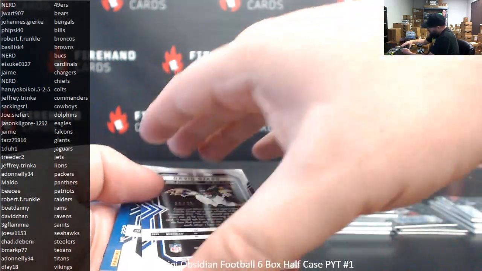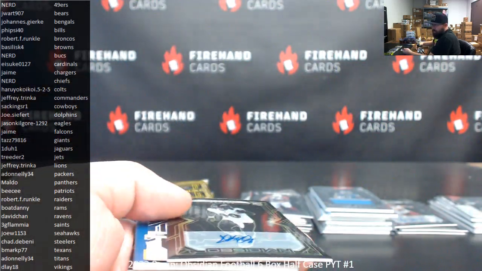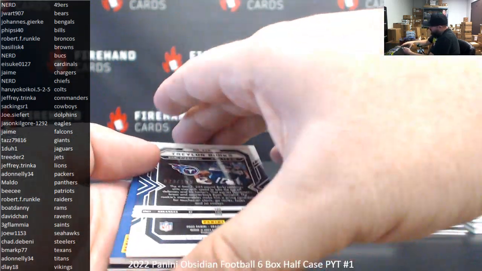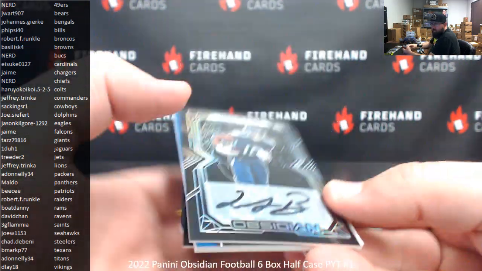Let's see, Rookie Auto 25, David Ojabo. This will be a yellow version, Baltimore Ravens, and David Chan. Treylon Burks to 199. It is Contra, right, Kevin? For the Titans, Treylon Burks rookie auto. Titans, A. Donnelly.